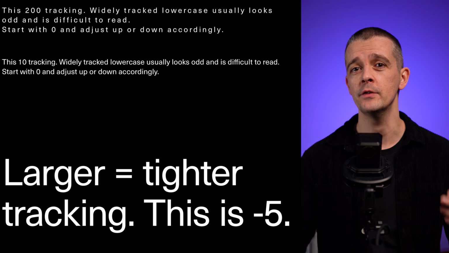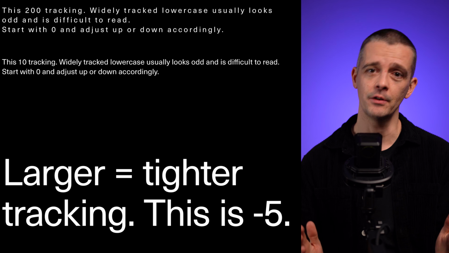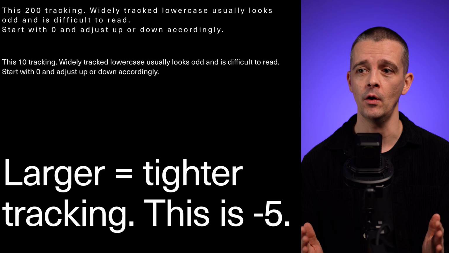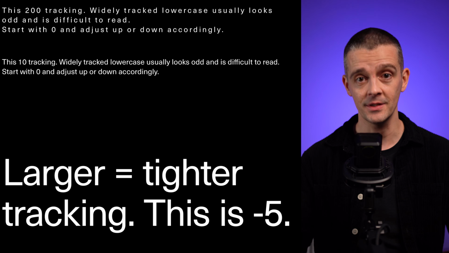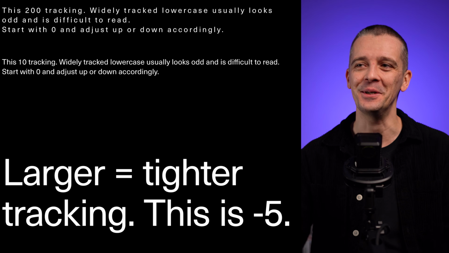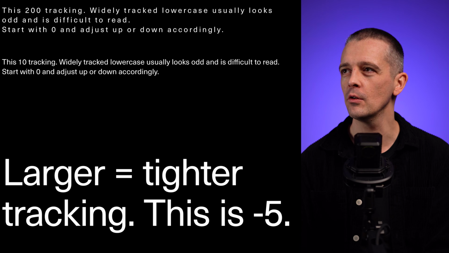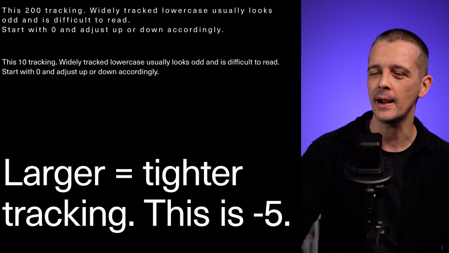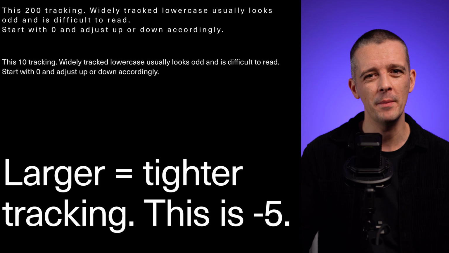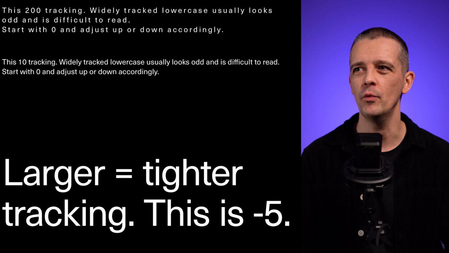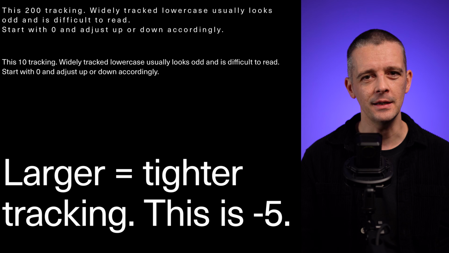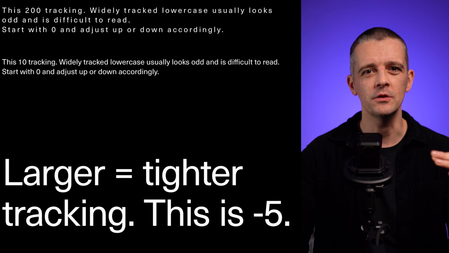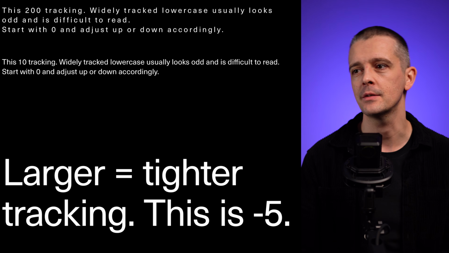Like, the general rule is the larger your type, the tighter the tracking wants to be. You want to pull that in a little bit because the spaces in between the characters look larger as the type point size increases. So something to look at, but I often see this widely tracked body copy on websites. Makes it really difficult to read. Don't do that. Widely tracked type, I think only maybe for uppercase in logos, in certain headlines and things like that, can be acceptable.